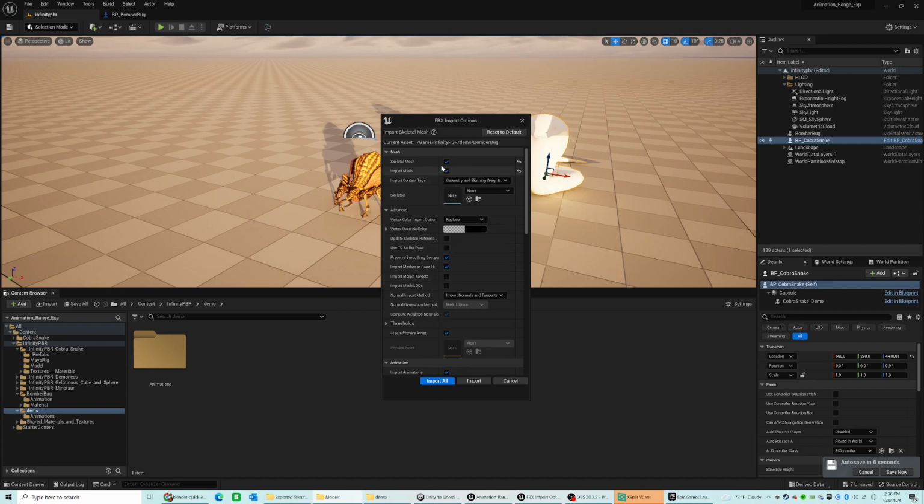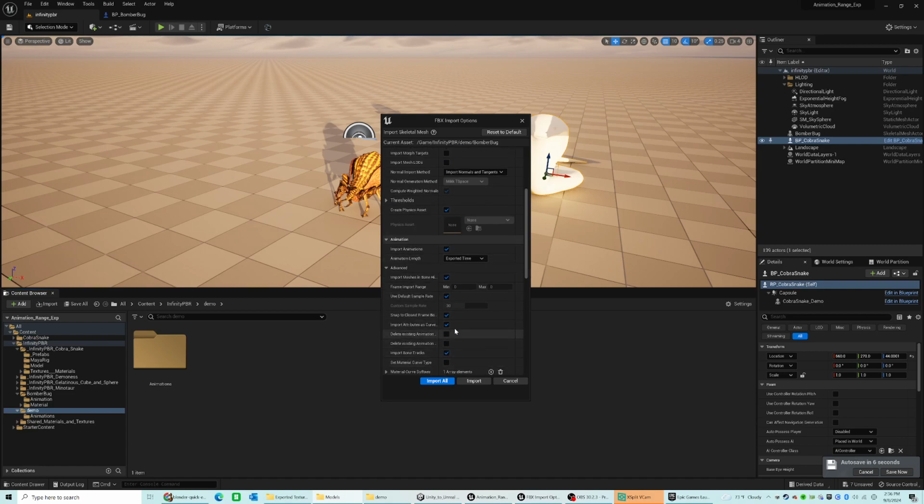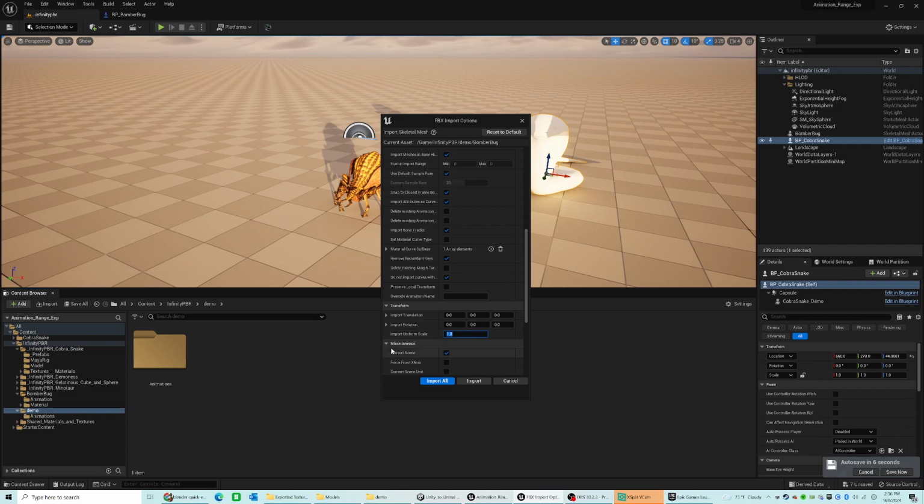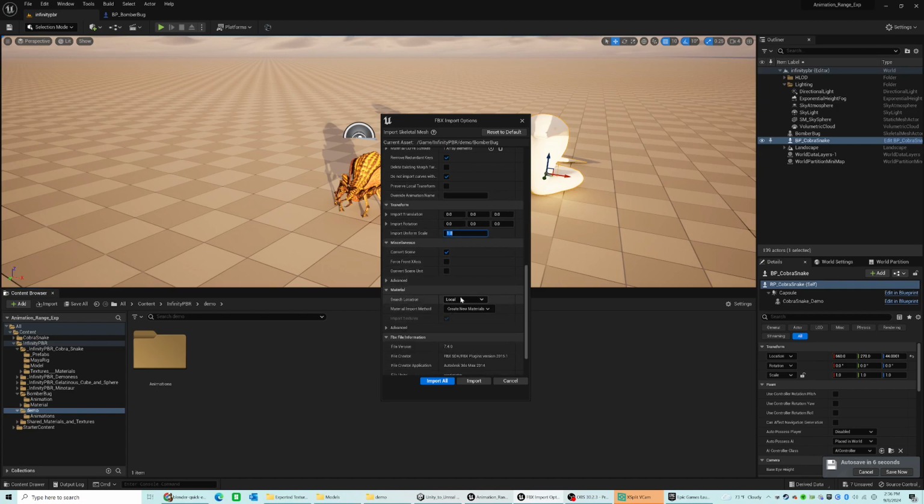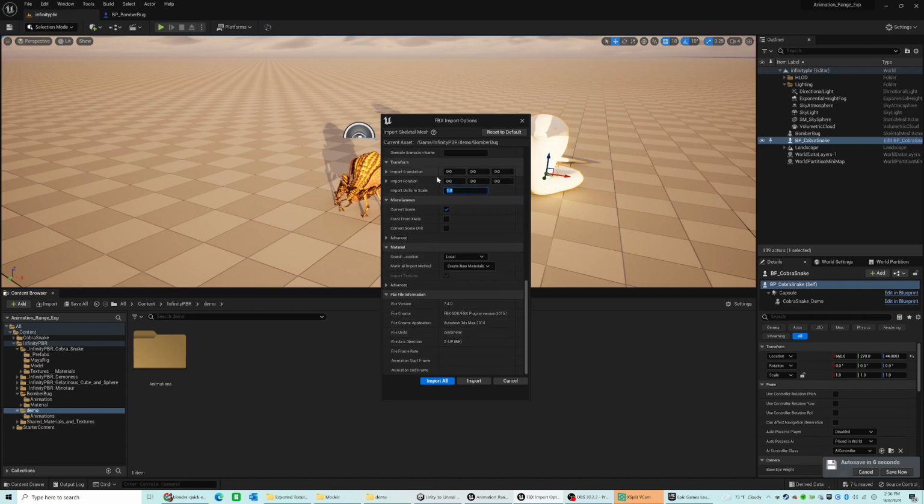So basically, we're going to import the skeletal mesh. Import mesh. We're going to leave that alone. I'm going to return that back to 1, because the snake needed to be like 500 to work. We're going to import. We're going to just leave everything alone.